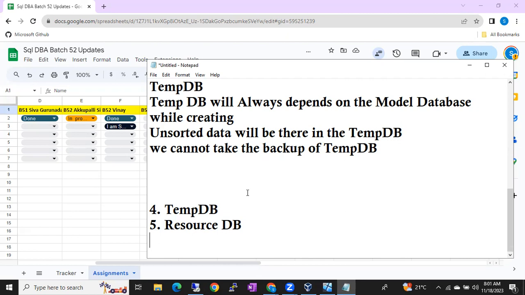Slowly we'll go. Generally in the organization, we will not restart the SQL Servers. It's not that we will never restart the SQL Server. We will restart the SQL Server if there is no other way, but we have to take the proper approvals. You can restart the SQL Server after taking the approvals. Without taking approvals, you cannot restart the SQL Server. In this scenario, you have to explain the situation to the user and take his approval. Then you can proceed to restart the SQL Server.